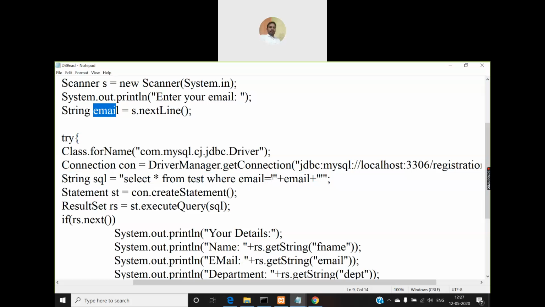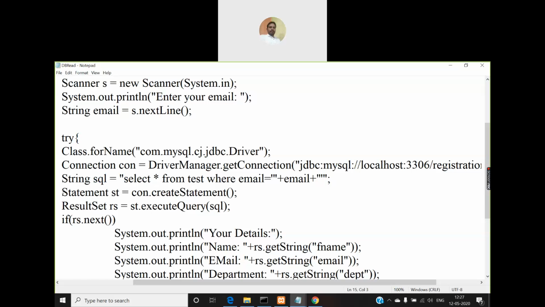So email is equal to, open the single quote as per the earlier discussion, open the single quote and close the double quote, and concatenate it with the value of the variable email, and again in return concatenate it with the single quote closed and close the double quote. So this is a select statement. So we'll store it in the form of a string in the SQL variable.